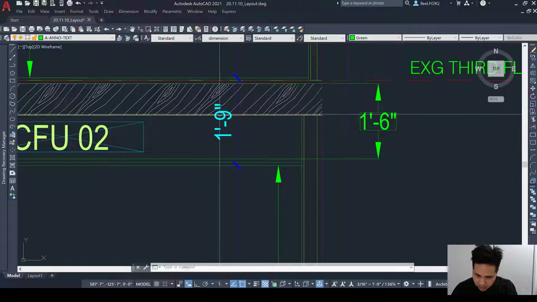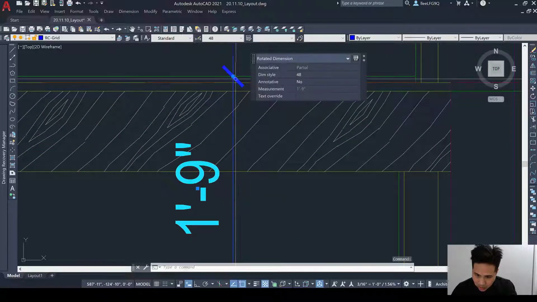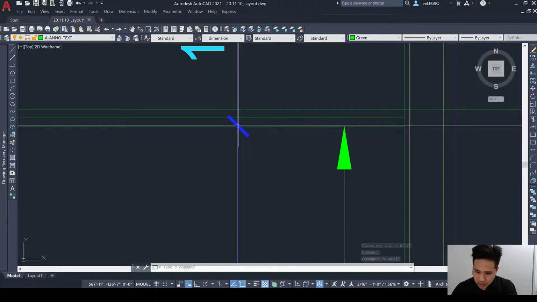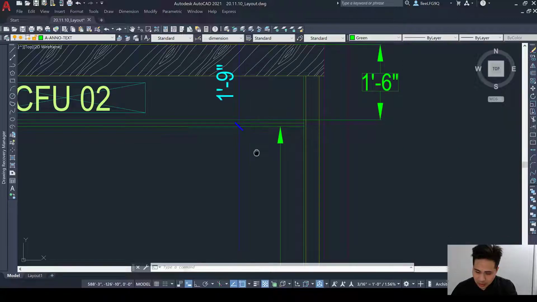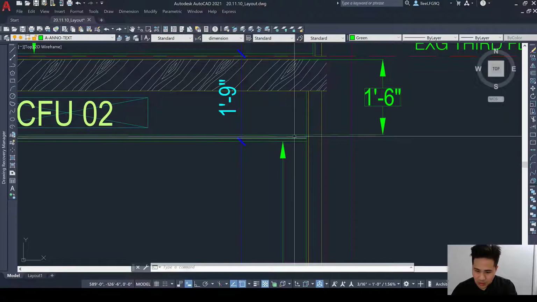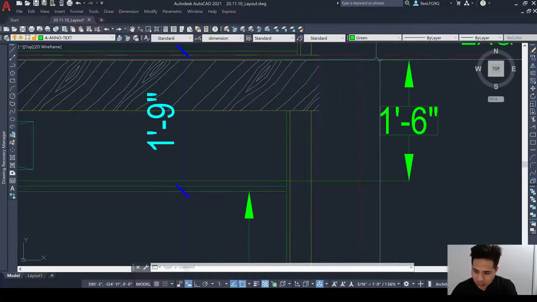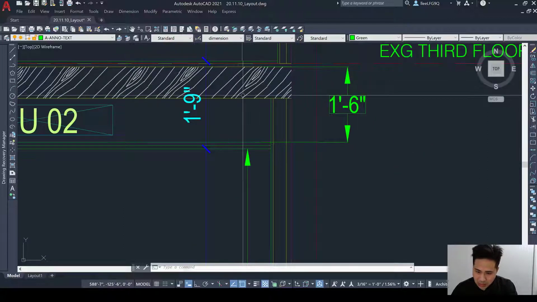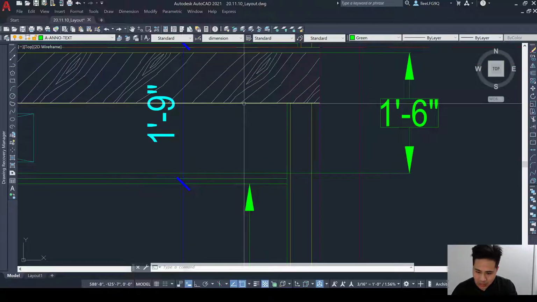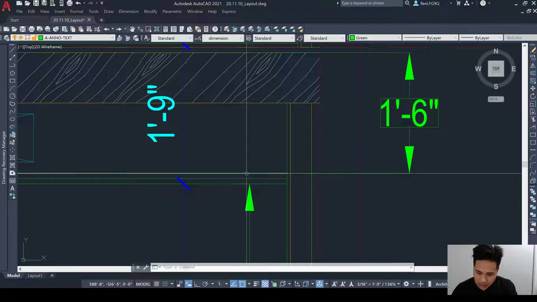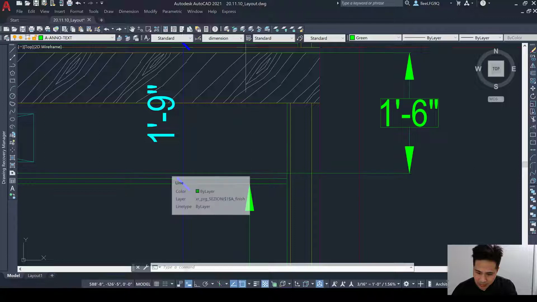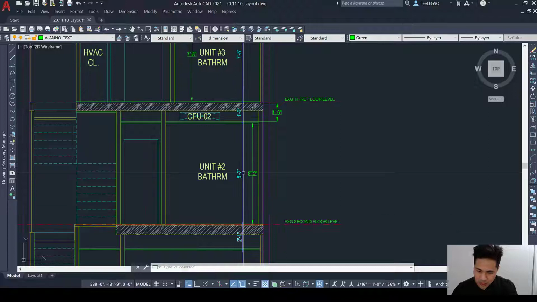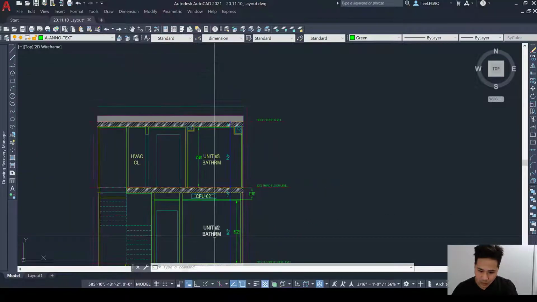So the distance here is a little bit more because it looks like the architect took it to the top of the floor above and to the bottom of the ceiling here. But the plenum is just a free space above the ceiling and the floor above. So that's why we have it as a little bit less. Now let's say this was a concrete slab. The plenum then would be to the underside of the slab and the top of this ceiling, which would be right there. So now we have the height of the plenum, the room ceiling height on the different floors.